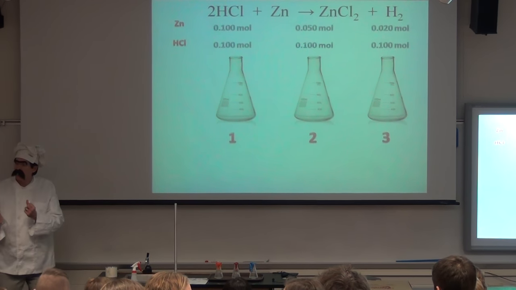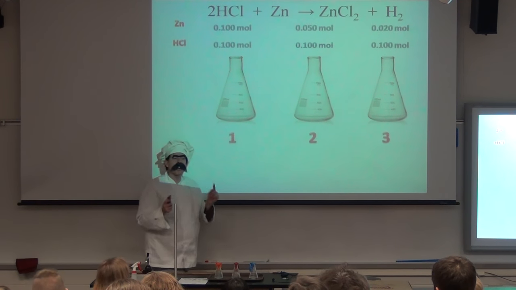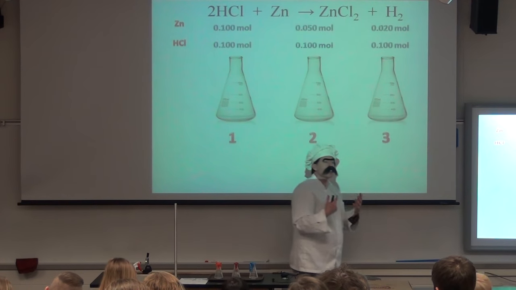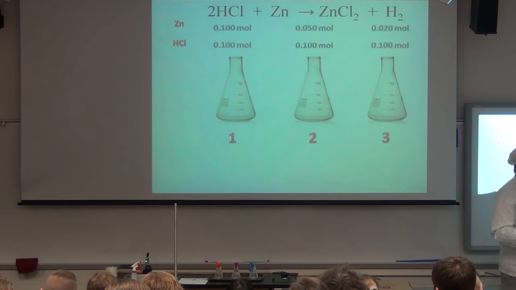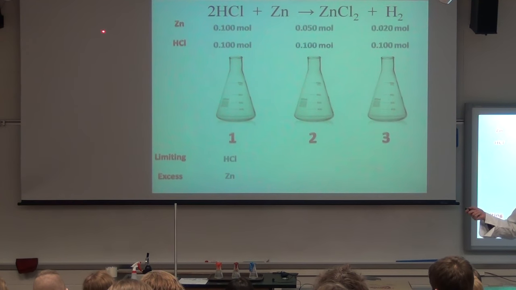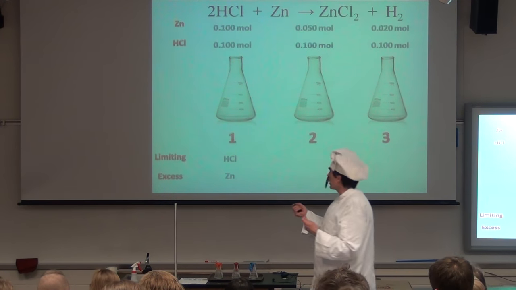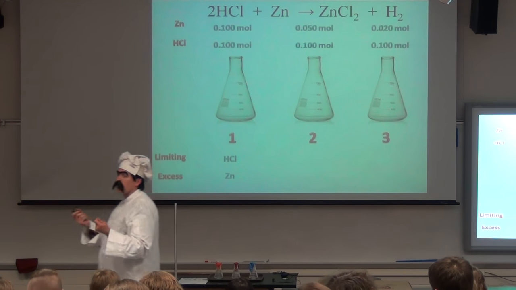Does that make sense? So what do I have? You don't have to write anything. Which one do I have more of? This is the harder part. Like, which one's going to be left over? Zinc. It will be a zinc. Why? Because if I have that much zinc, I need 0.2 HCl. So I don't have enough HCl for my zinc. So my HCl will cause the reaction to stop.